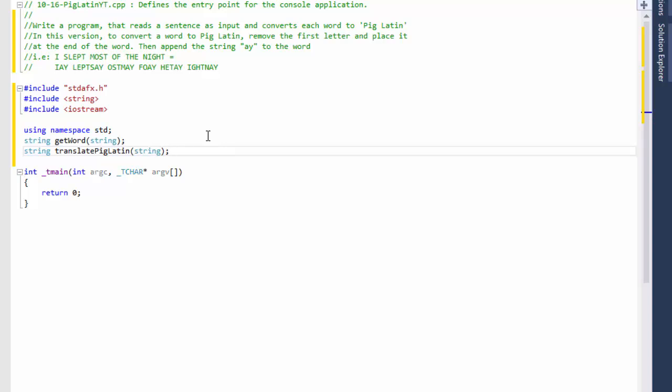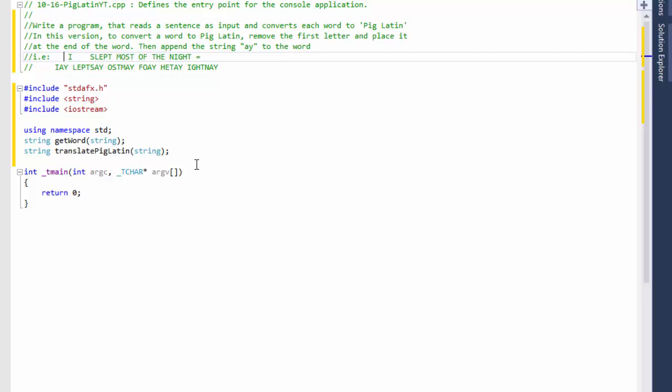But before we do anything else, we also need to be able to trim each of the strings. For example, if I entered spaces in between the words, not just one space, but a bunch of spaces, or leading spaces at the beginning, we need to remove them. We need to trim that. Now this is C++, so there is no built-in trim function unless you want to use something like a boost library or something.